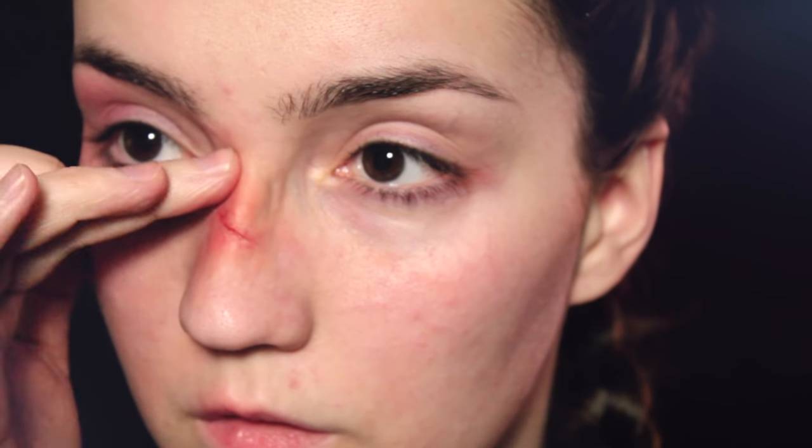Next I'm going to create a cut across the nose and lift up the skin so it looks like it's been broken. Then going back to that very light pinky color, I'll add redness around the edge, use the brighter red right through that break across the nose bridge, and blend it out. I'm going to push that bridge to the side to make it look like the bone has actually been broken, then add a little scrape underneath.